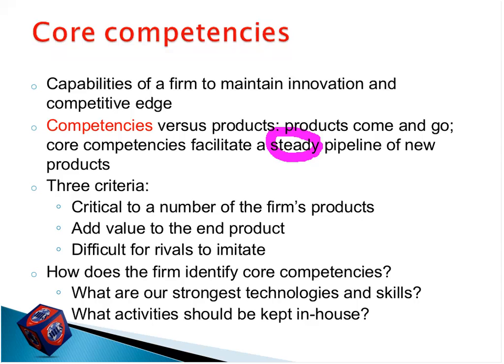And eventually, there's just the very common thing that it says, how does the firm identify its core competencies, which is pretty much logical. We look at what their strongest technologies and skills are, and what activities should be kept in-house. That's really not very difficult to understand. So I hope that everyone's back from their prayers, so we can just simply move to the next slide.